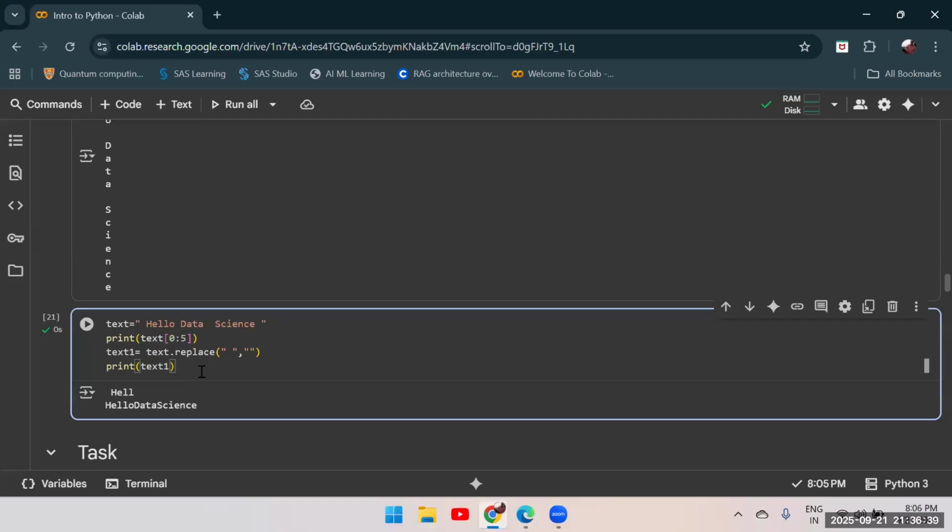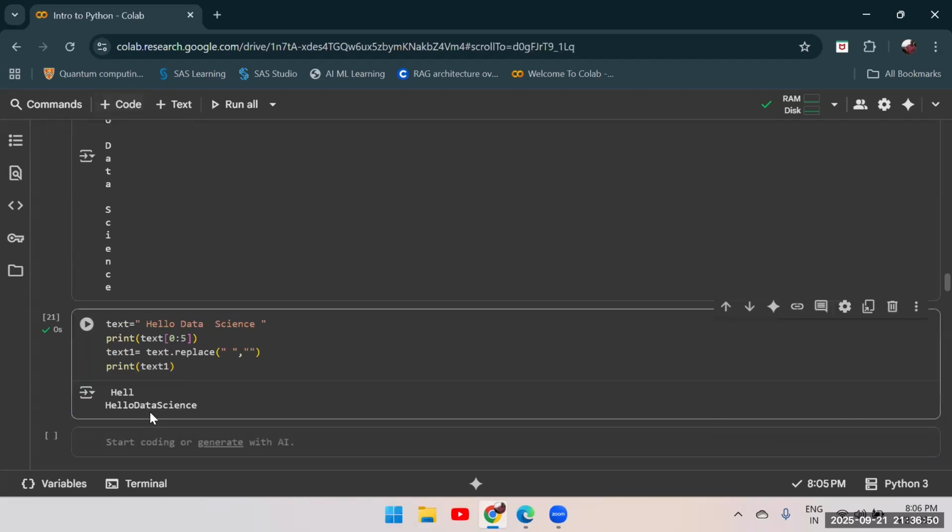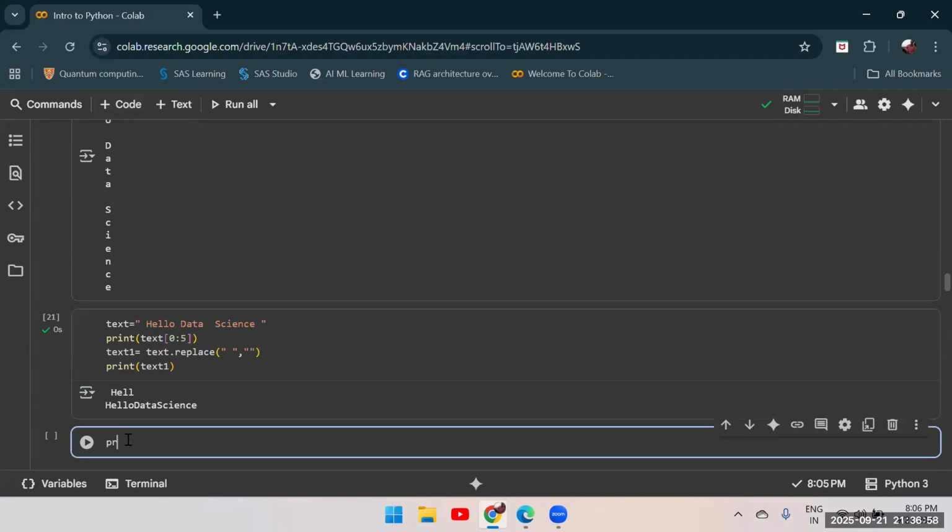Next, I think you all know about arithmetic operations, so I don't have to cover that part more. Whenever you are going to assign a value, I'm going to show it to you on a print statement.